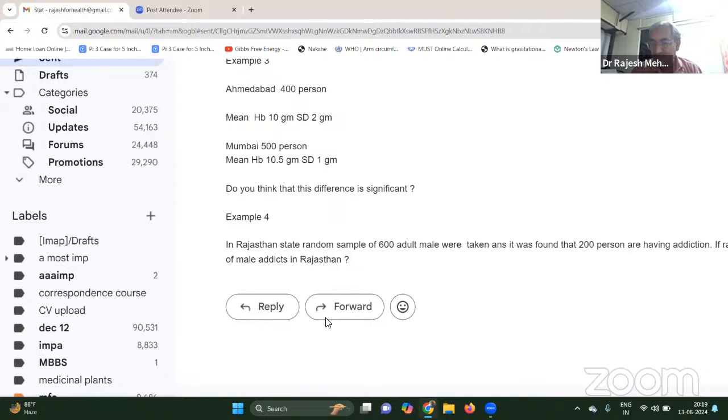So divided by 600, the standard error would be approximately 1.4 or so. You need to find the standard error of proportion. So you can say that it is 33% plus minus 3%, so 30 to 36% approximately. So you can take 30 to 36% of the 1.5 crore population. That will be the range of addicts you will find. Anyway, this was just to show how you can make examples. I will stop sharing over here.